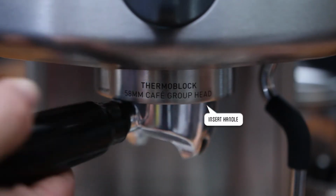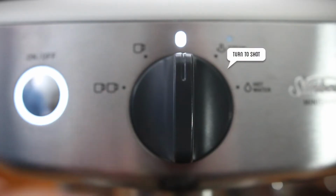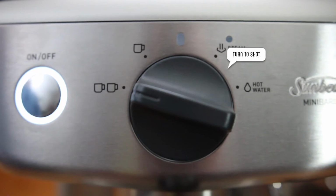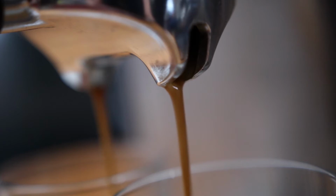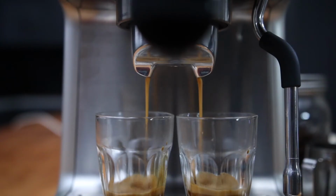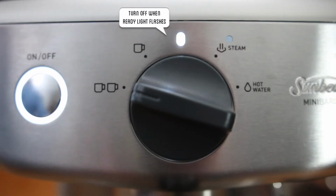Insert the group handle and gently lock it into place, then switch the dial to either single or double cup. I like my coffee strong, so I'm going to use the double cup basket. With your shot, we're looking for a dark, caramel, almost syrup-like texture. If it's a slow drip or a pale, watery flow, you're going to need to make some adjustments with your coffee. Turn it back to the top once the shot has stopped.